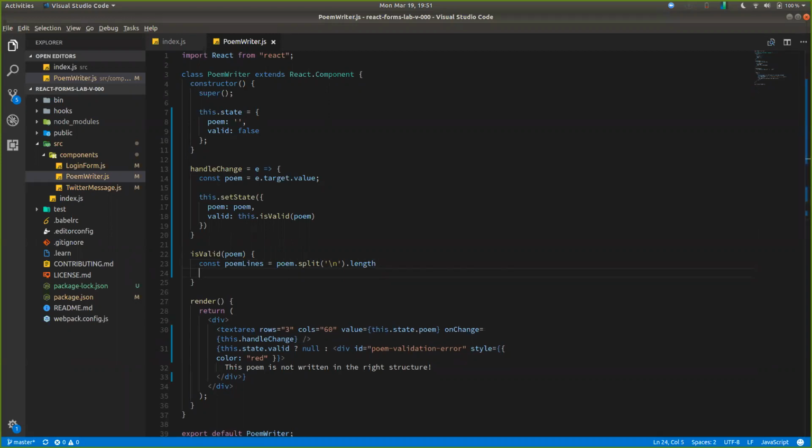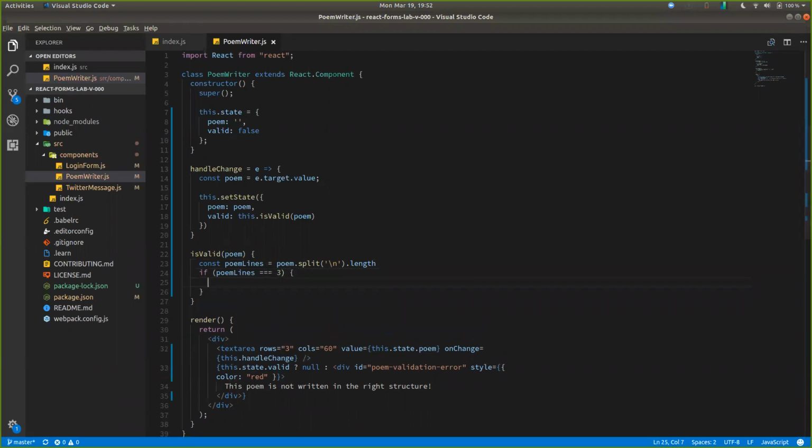Yeah. And then if poem lines equals 3. Well, if it doesn't equal 3, then it's not valid. Yeah. Let's see what to do just for testing's sake.